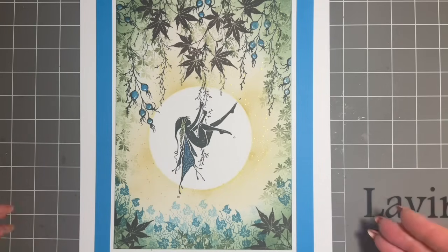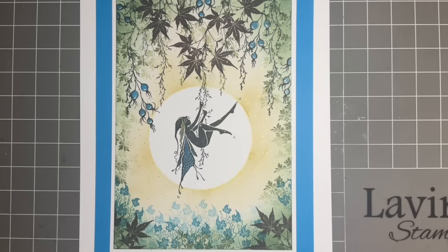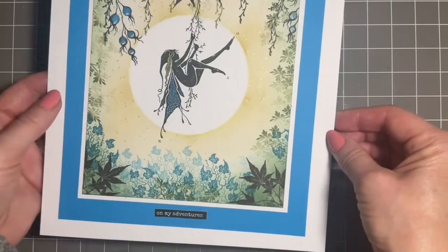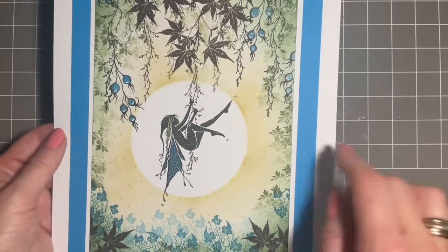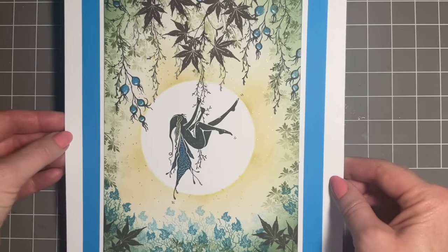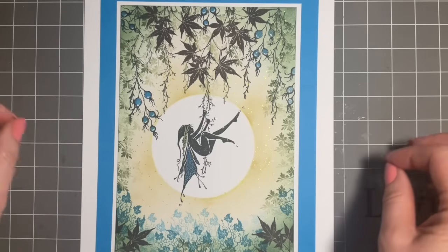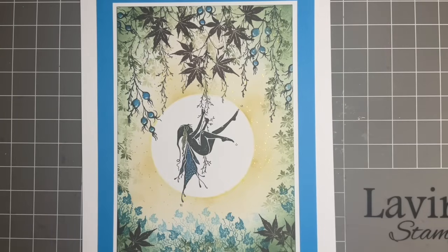Today I thought we'd have a good old play at creating a design similar to this. The Vineyard Challenge is Magical Woodland and there's lots of things you can do for Magical Woodland, but I thought I'd just create a design similar to this look. I've got one of our lovely sentiment stickers on the bottom because Rue here is definitely on an adventure. So this is the sort of thing — lots of different stamps creating a lovely woodland theme — and I just fancied coming in and having some nice crafty time.